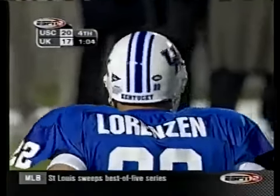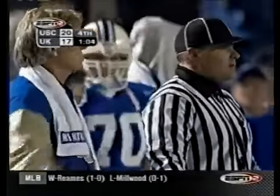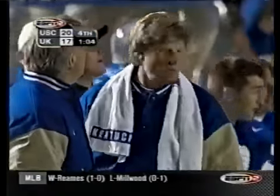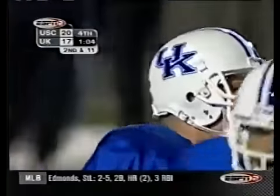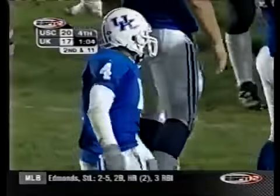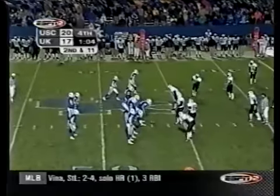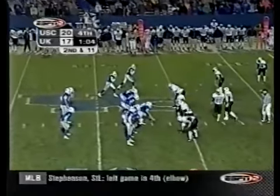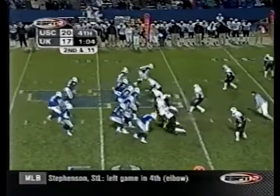And he was waving. He wanted Chad Scott, who is limping badly now, going back into the huddle. He wanted him to break down the field again, but I don't think Chad Scott could do it. He's really limping out there. It may come down to whether Scott can make the open field plays he's been making all night. Second and 11.